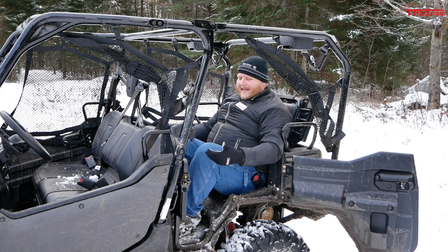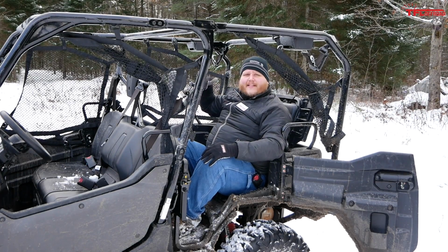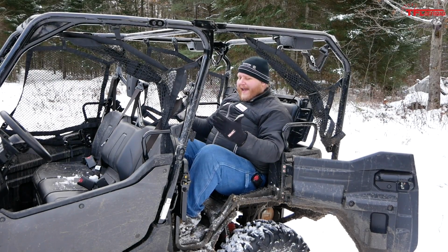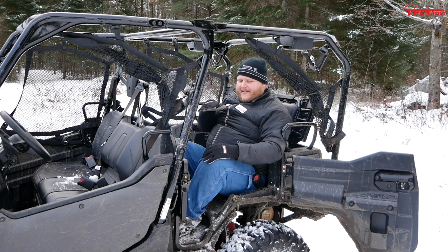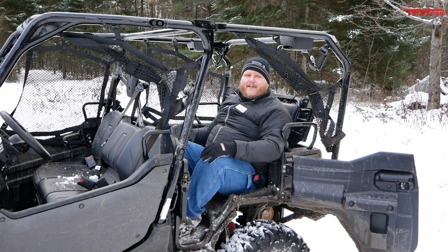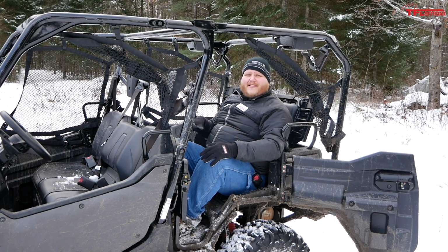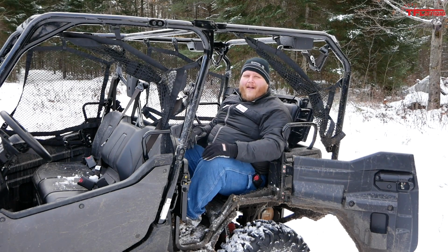Look at how high my knees are. Most machines in the back seat, like the Kawasaki Teryx, you get a really nice low footwell, so your feet can sit down low. Here, my knees are so up tall, and this is just an uncomfortable seating position. There's a little bit of a well down here where your feet can slide forward into, but it's really not much, and I'm gonna go ahead and say that anyone 5'5" or taller, even 5 foot, would probably be pretty cramped back here. This back seat should probably be reserved for children and people you really don't like, because a full-size adult can't really ride back here all day long.